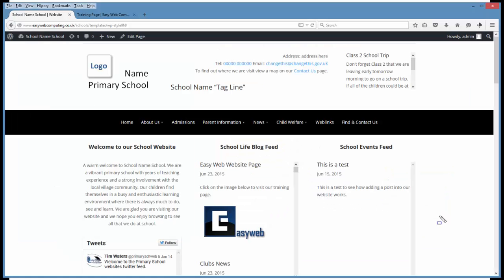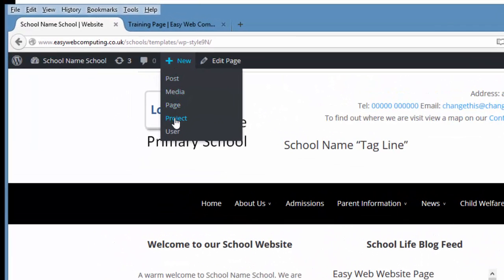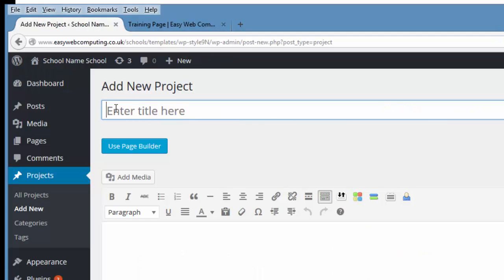Okay, so here we are back at the front page of our template website, and I'm going to go to the New and Project link. And here is the name. If you remember, the images that we resized in the first video were all about spring snow. So that's what we're going to call this, spring snow. And we're now going to use the page builder.